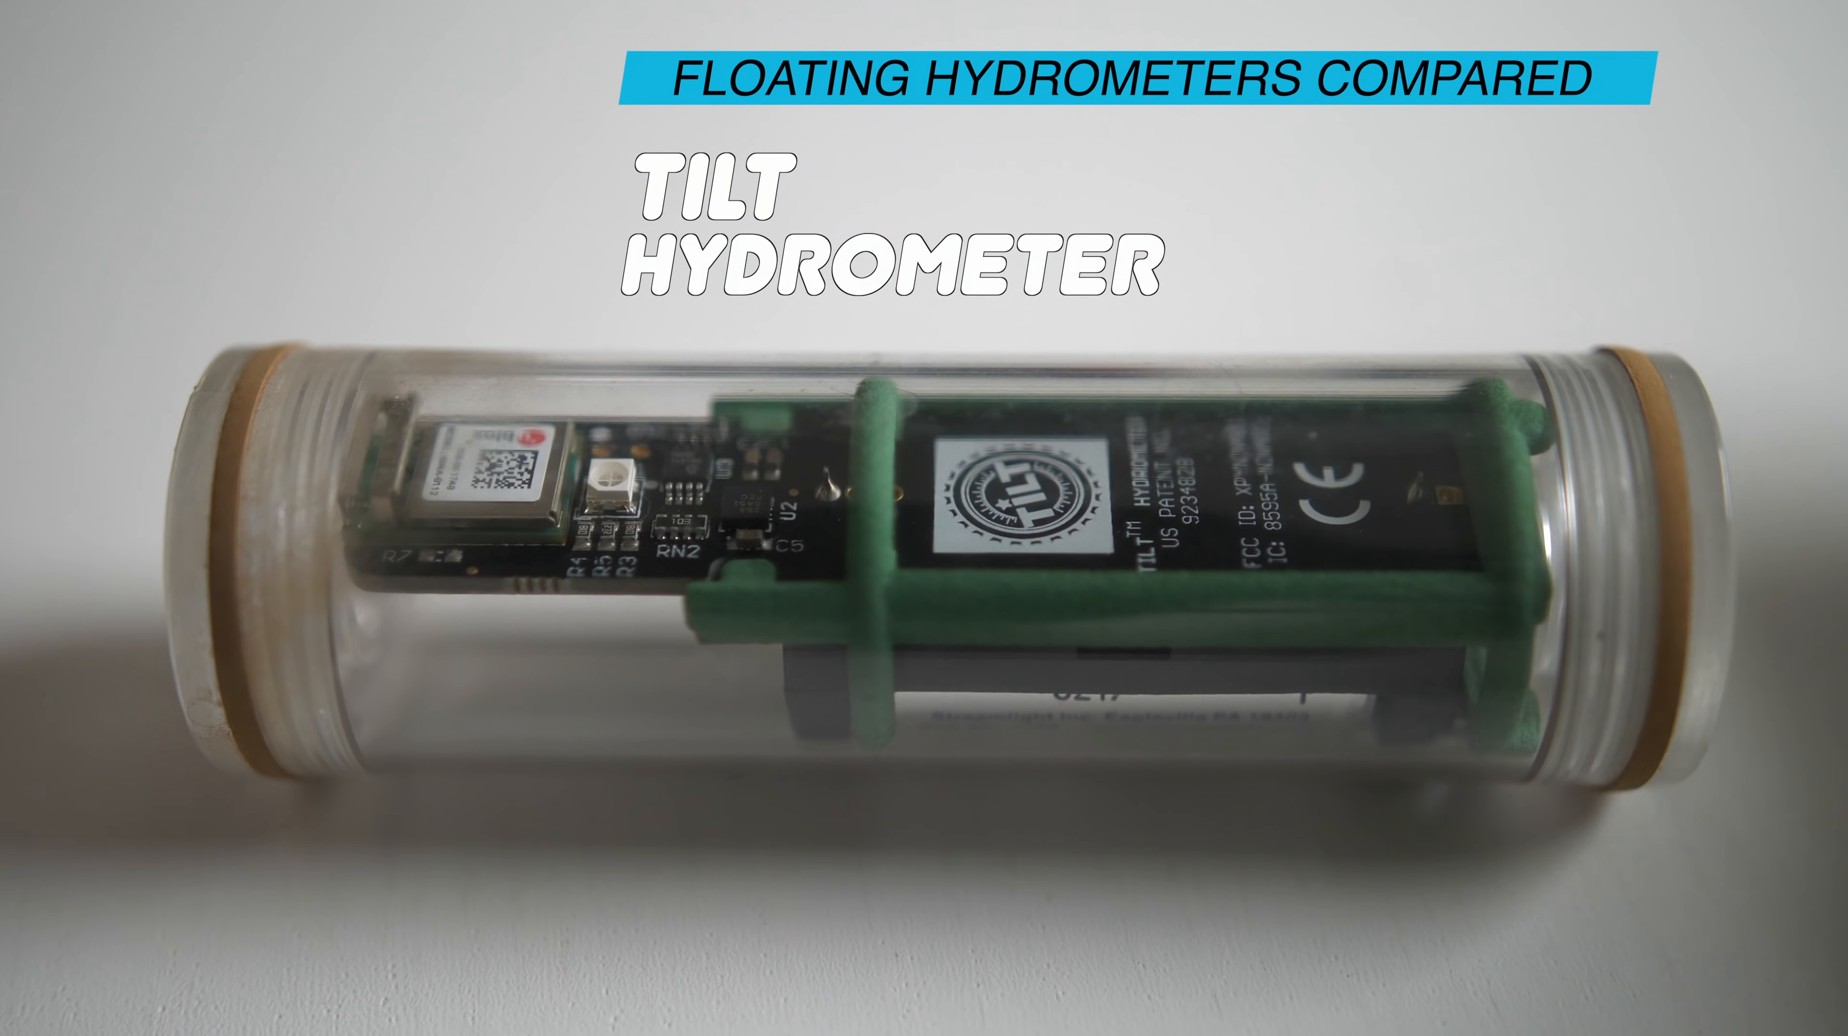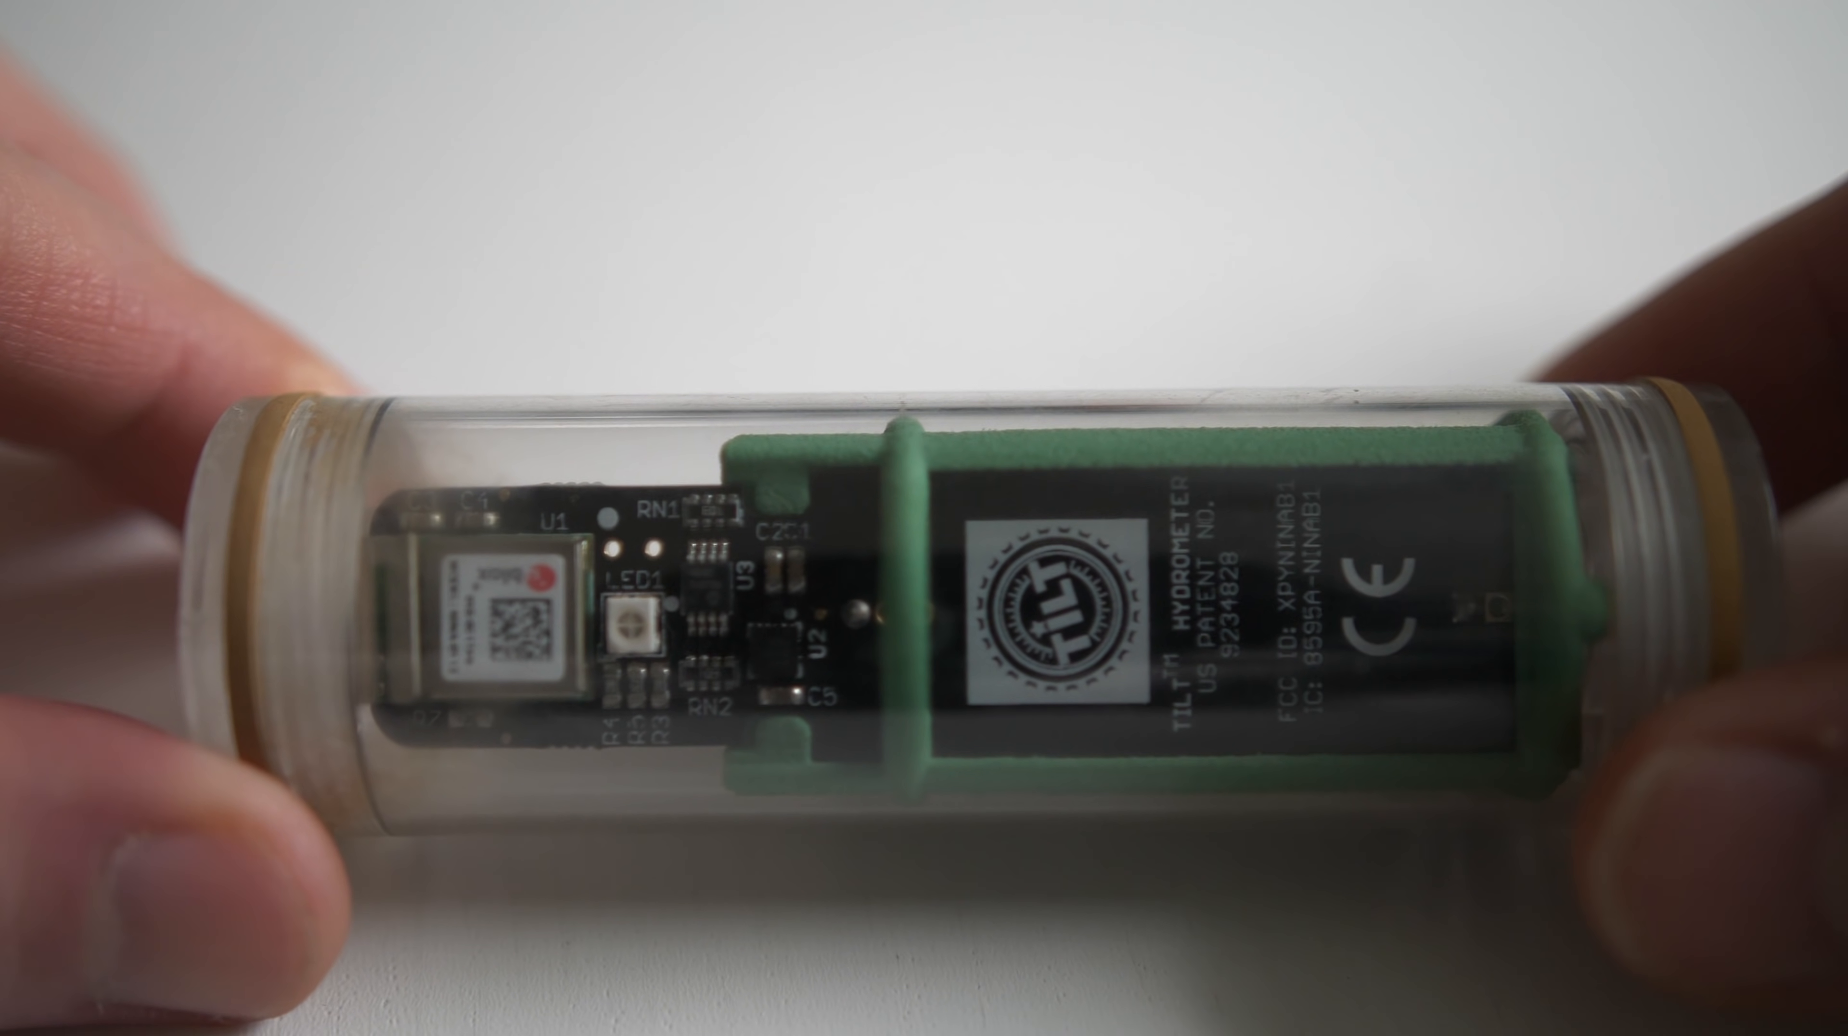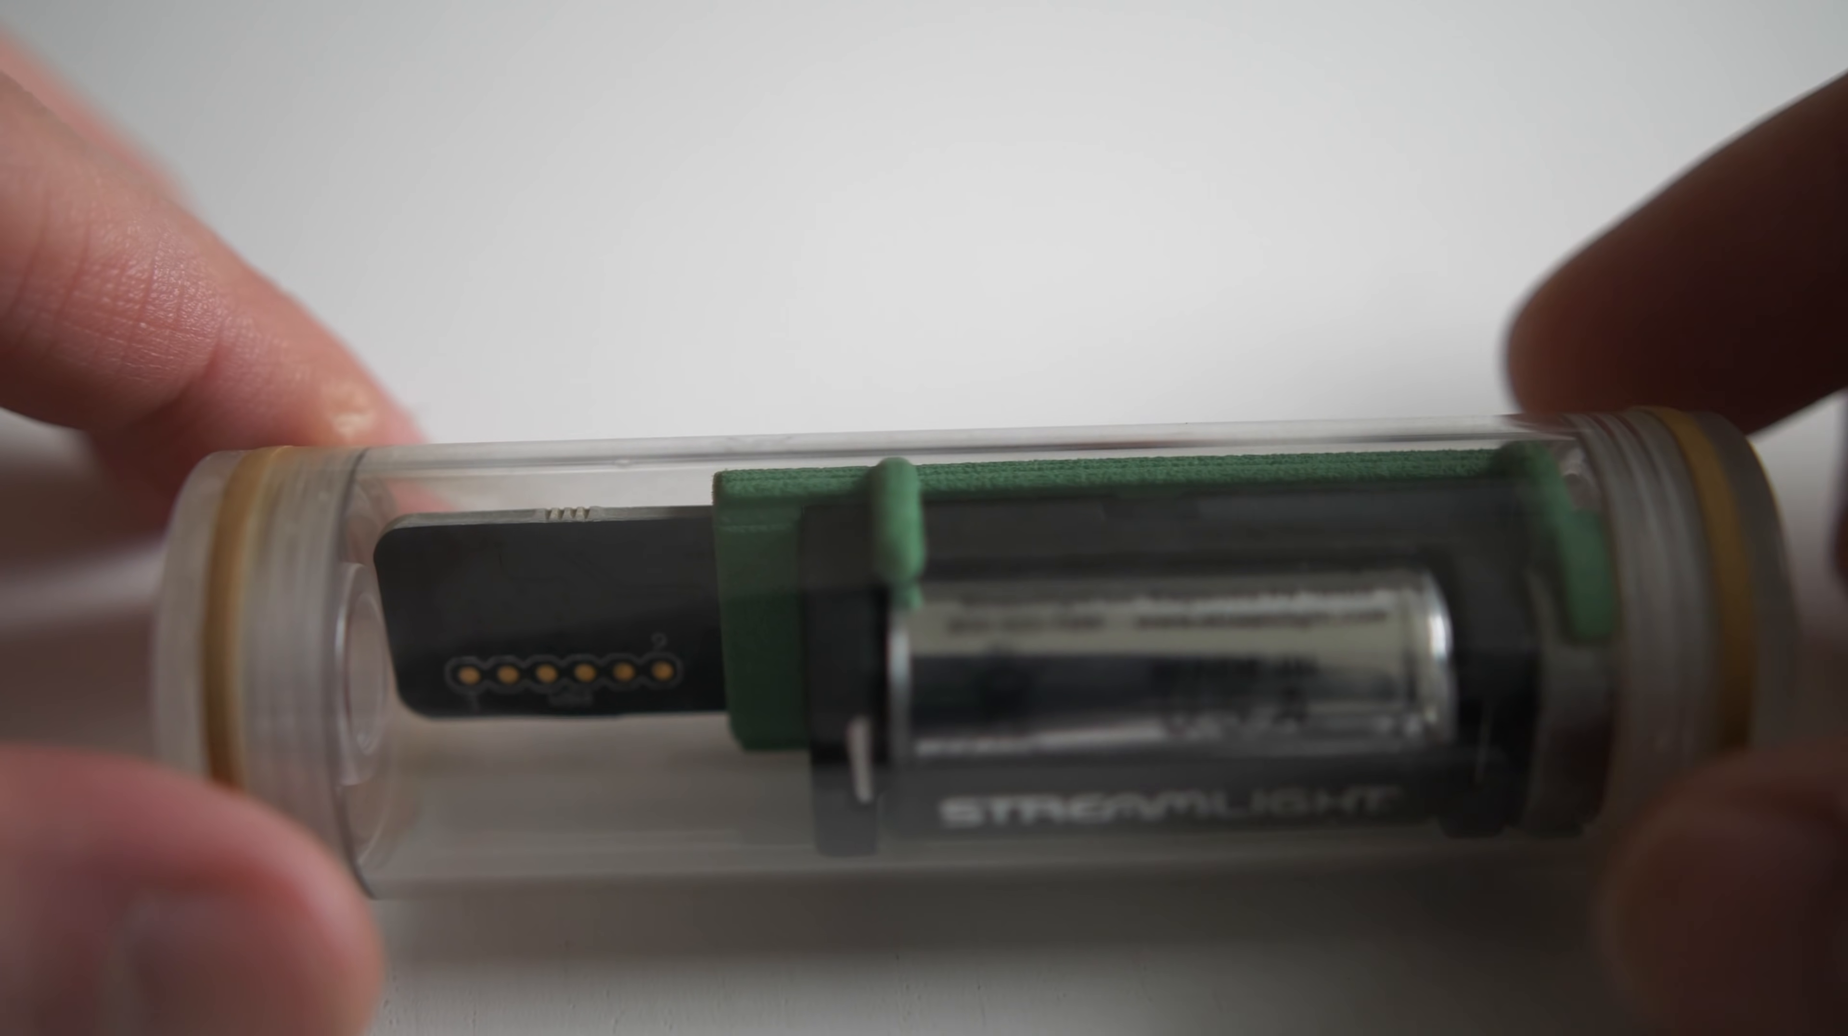First up here is the tilt. I started off with the version 1 and had various problems with it which I reported to the manufacturer. Very quickly and without me actually asking for a replacement I was sent a version 2, and that cured the issues I was having which were mainly poor battery life related.